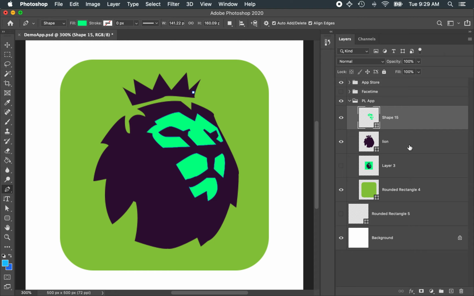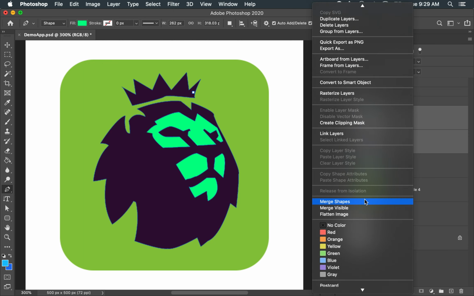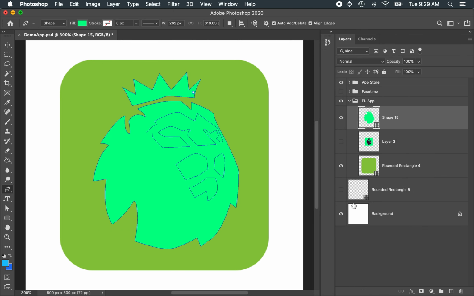Same thing, you're going to select multiple items here, like this, and then you're going to right click to do the merge shapes again. Okay. So what it does, it turns everything the same color, and I can see that this shape is not connected right there. So I'm just going to connect it.